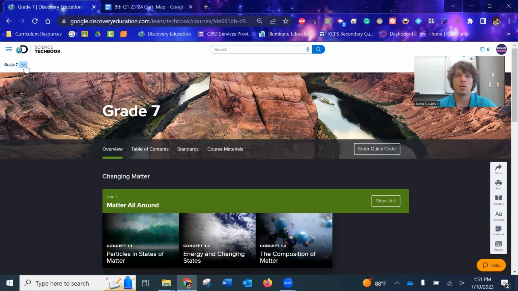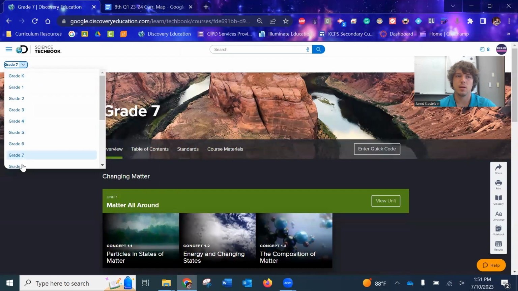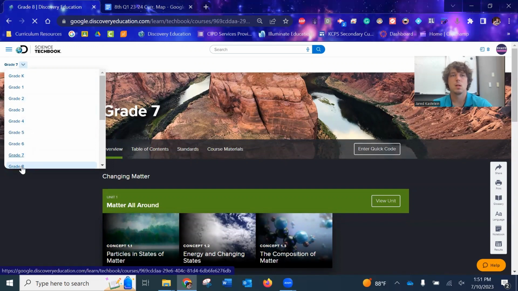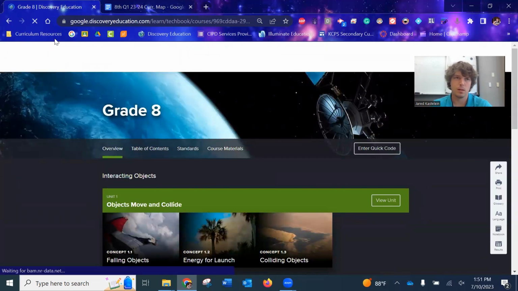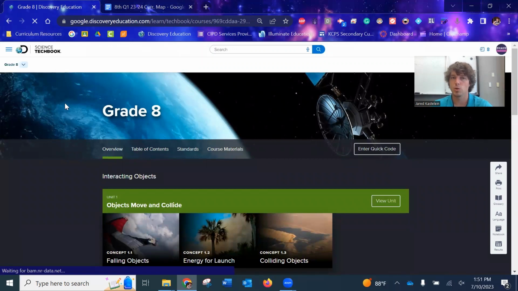Once you've gone all the way back here, it lets you reselect, and now you can see I can select my new grade level, grade 8. That's like a one-time thing, maybe. Once you're into your grade, you're there for the rest of the year. So you shouldn't be dealing with that all too much, unless you teach multiple grades, then you'll have to bounce around.